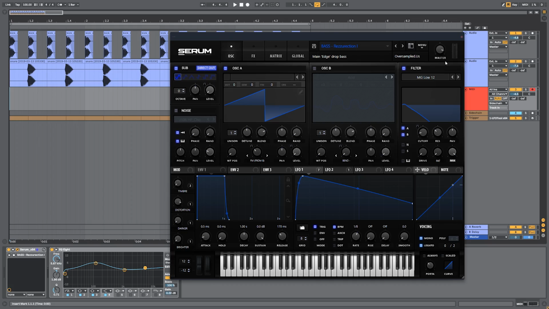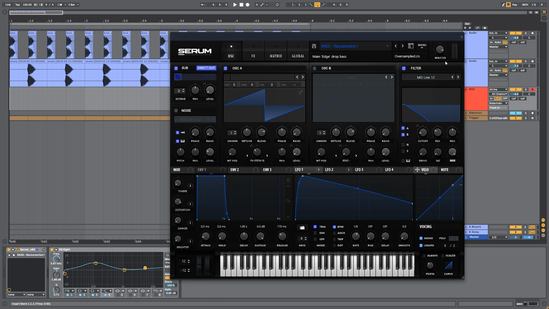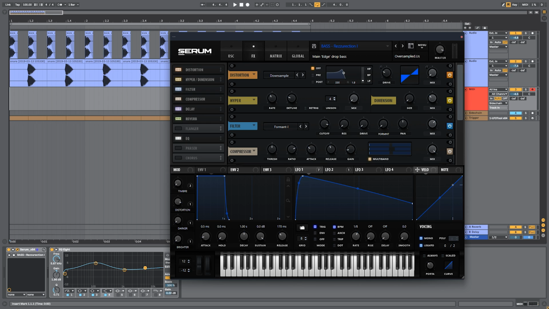First of all, I am going to show you how to make Rezz basses, and then we'll jump into other inspired artist sounds. In Serum, there's a particular distortion type called downsample. If you go to the effects section, turn on distortion, you can click here and choose downsample, and what it does basically is it turns your sound into a Rezz sound. It's that simple. I don't know if you have noticed, but Rezz uses pretty simple sounds sometimes.